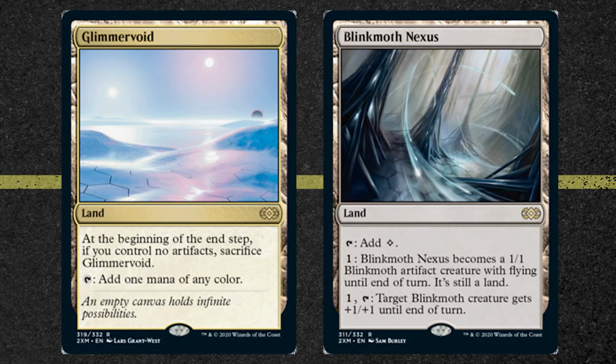So it's not bad. Glimmervoid has been reprinted a few times. It used to be around a $10 to $15 card, back in the day, but it's been reprinted. It'll probably be worth maybe $3 after this reprinting, which we don't necessarily want them to be high valued.